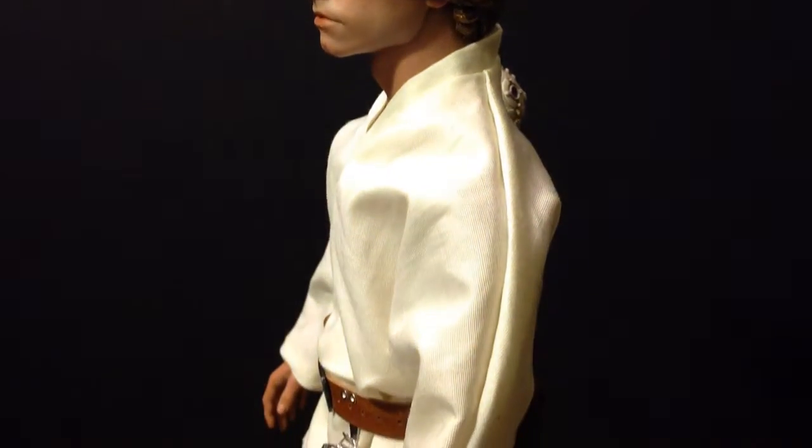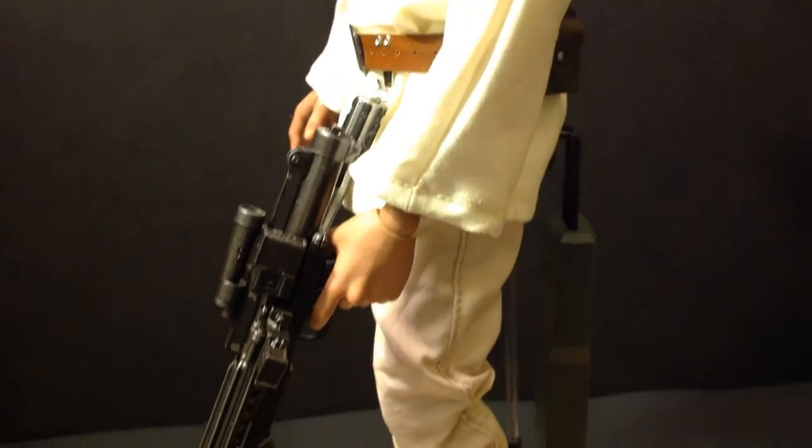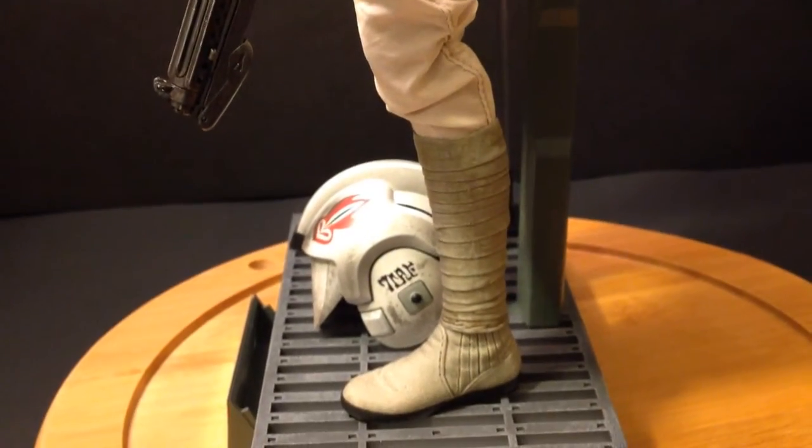So here you have it. It's a great figure. I really like it. I mean, I'm going to say it's the best A New Hope Luke you can get. Still think his face is a little fat, but it's very nice.